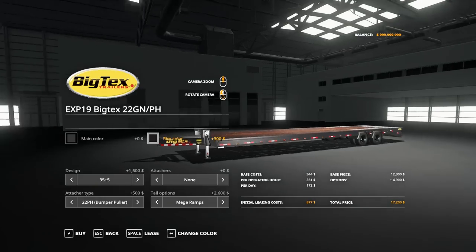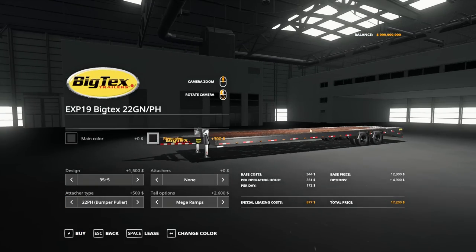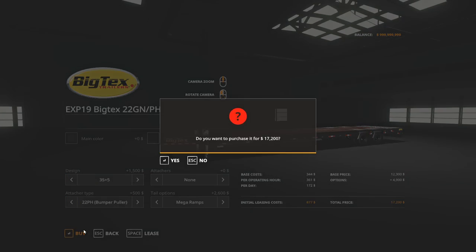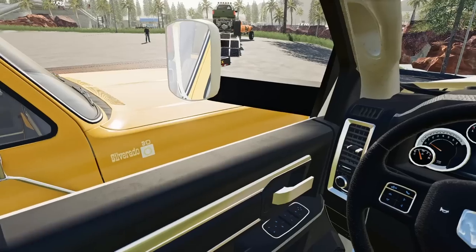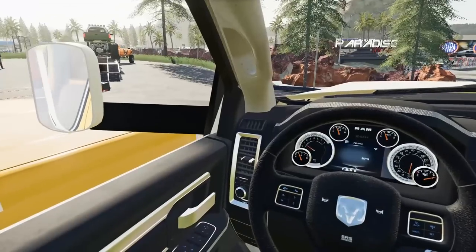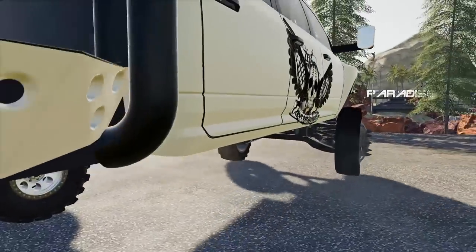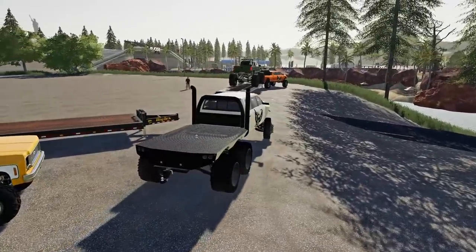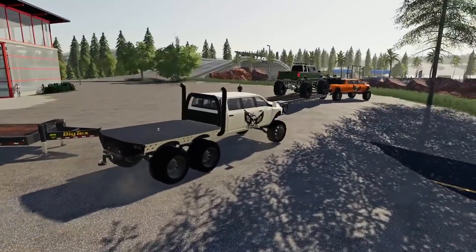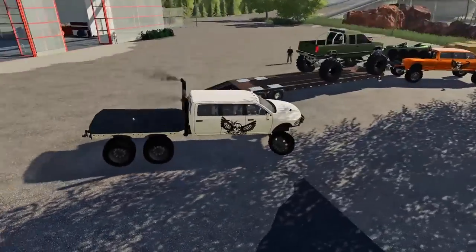We can go black rims. Perfect. Wow. I bought this trailer so many times, and I don't think I've ever bought it with a 35-foot bumper pull. So what we're doing is we're going to use the giant Ram to pull this thing around. Oh my gosh, the 6x6 with duals on the back, man. This is nothing compared to Austin's over there. Oh, he's got a Ram too. Everybody's using a gosh dang Ram.